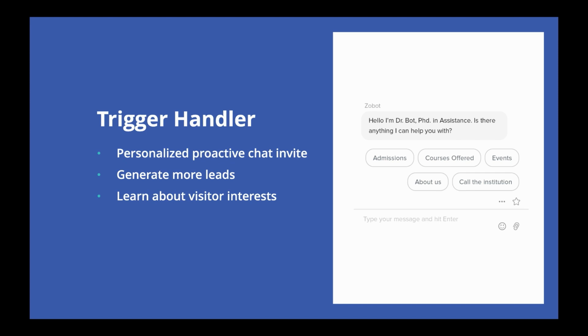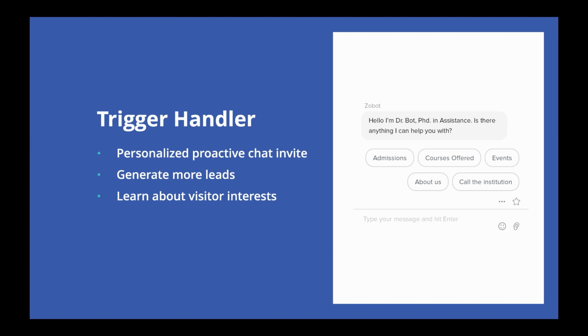So the first one is the trigger handler, which is a piece of SalesIQ script that is used to invoke a custom action or a message by the bot when visitors are entering your site. This trigger will be executed only when the rules that you set inside the intelligent trigger section match the visitor criteria. This is like a personalized proactive chat invite that you are sending out to a visitor. With these trigger messages, you can attract customers to your business, and you can also make them your prospects, because who doesn't like voluntary help, right?